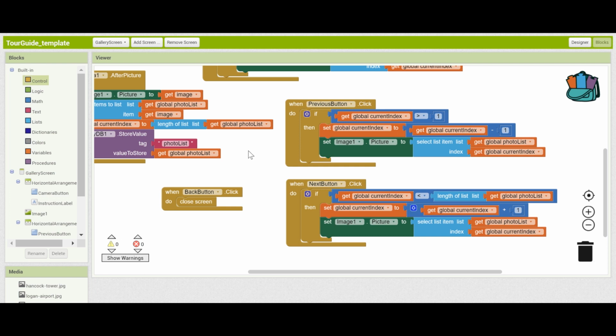At this point, there are still plenty of expansions that you can add to this app. Feel free to add more markers to your maps. In addition, you could also add an option for the user to capture video footage of these landmarks and add those to the gallery. Finally, you could also add an easy button that allows people to share the photos that they took with other people.